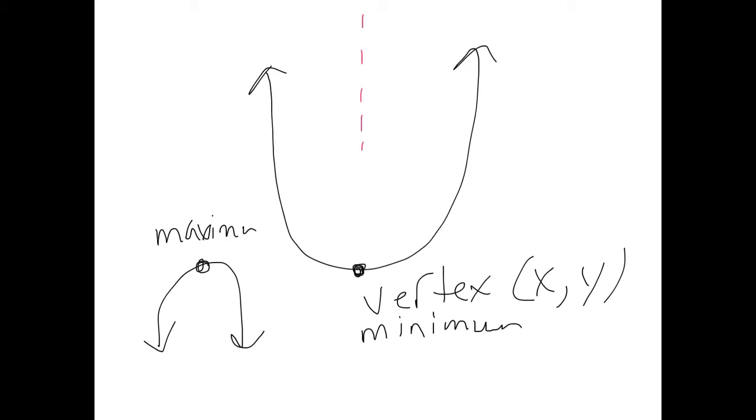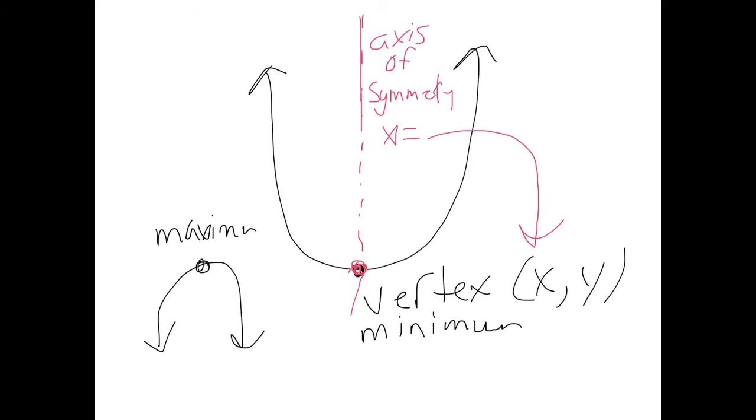This line right here would be like drawing a line directly down your nose. This is called the axis of symmetry. Okay. The axis of symmetry is always an x equals equation, and it's x equals whatever number is in the vertex there. So if you find this number here, or if you just draw this line down, and when it hits the x-axis, that'll tell you what the axis of symmetry is.